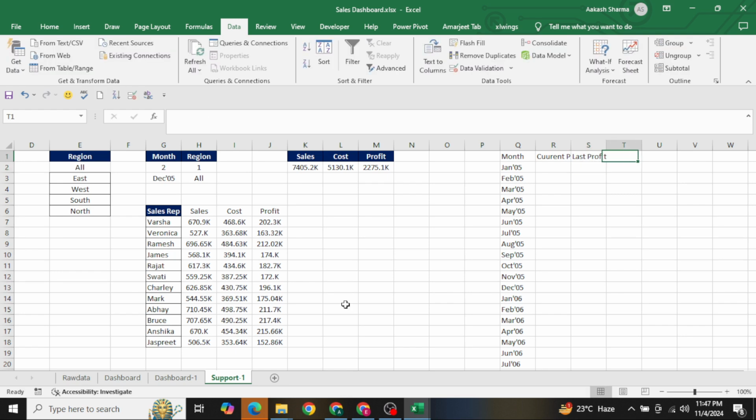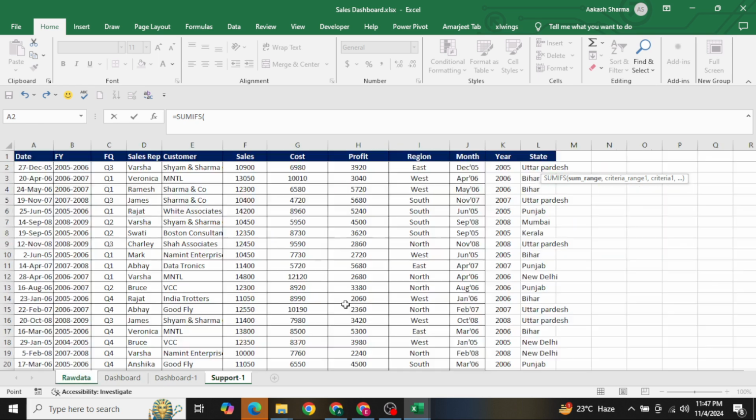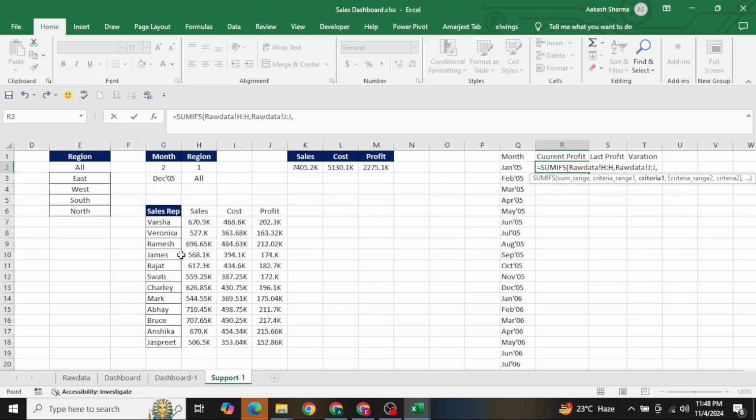Simple. And after that I want to show the variation chart. So what I can do is simply use SUMIF, go here and take the profit and select the month, this month, simple, come here.